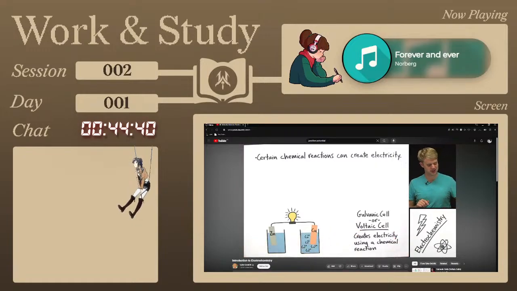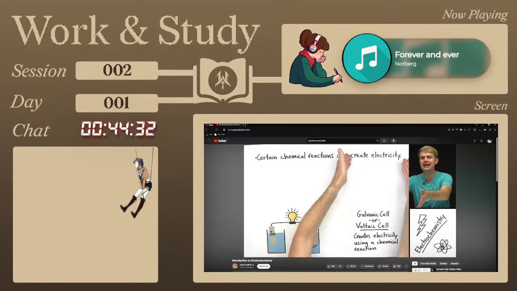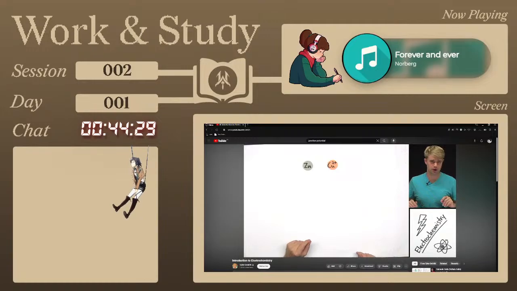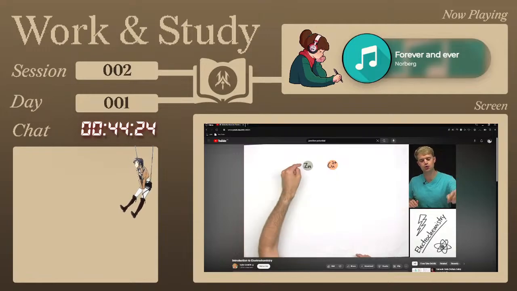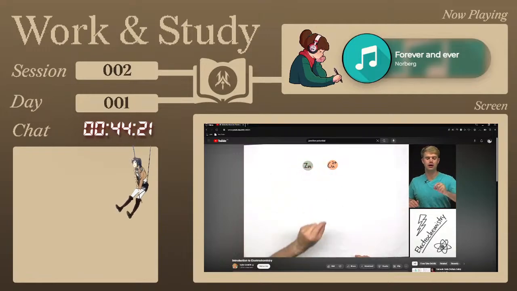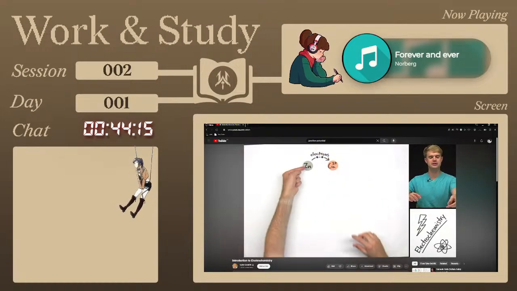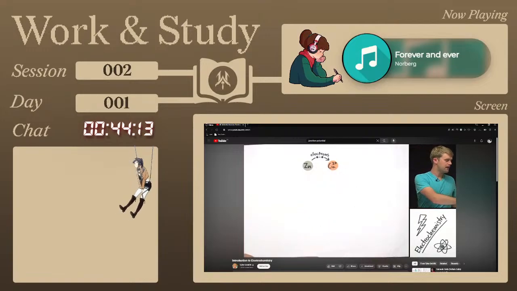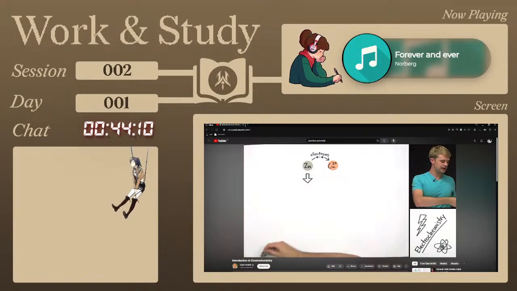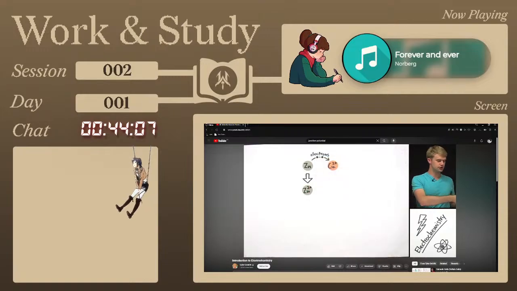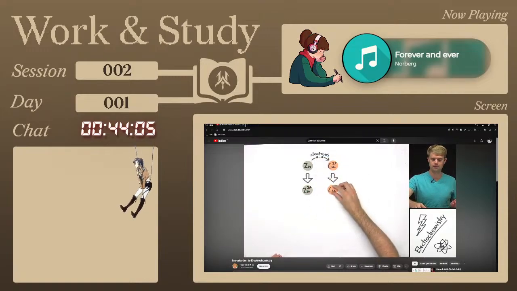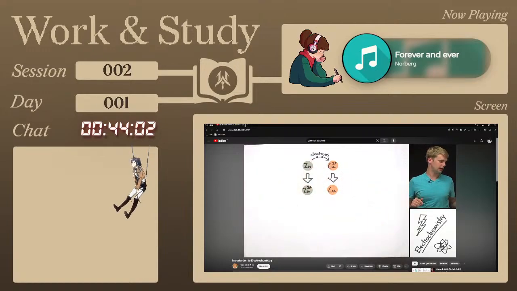The version that I've drawn uses zinc and copper metals. So let's take a look at the chemical reaction that's happening in this galvanic cell that is what's creating electricity. So here's a chemical reaction. If you take a neutral zinc atom and put it near a copper 2+ ion, electrons naturally move from the zinc atom to the copper. And so the zinc takes on a 2+ charge because it loses 2 electrons, and the copper becomes neutral because it gained 2 electrons.